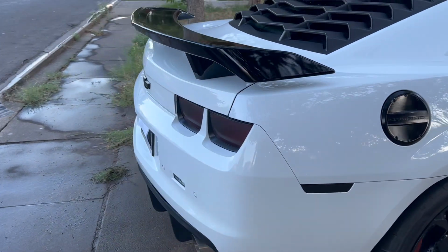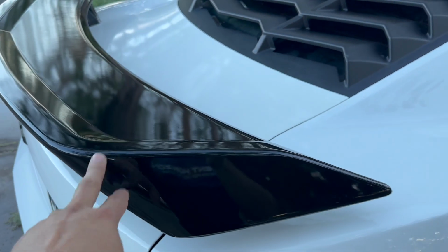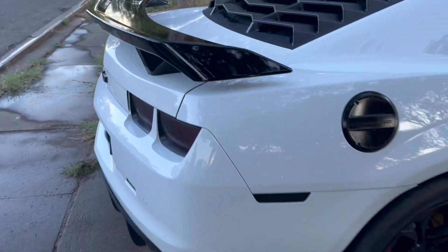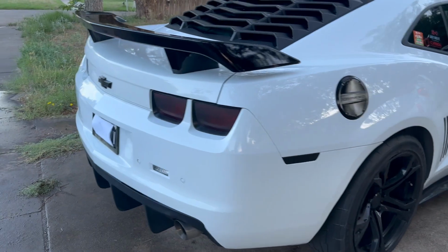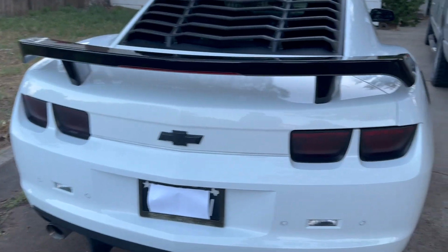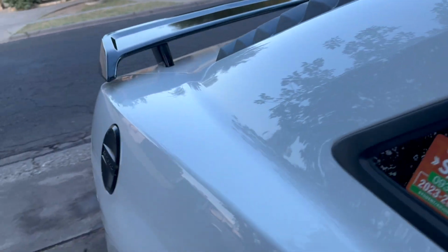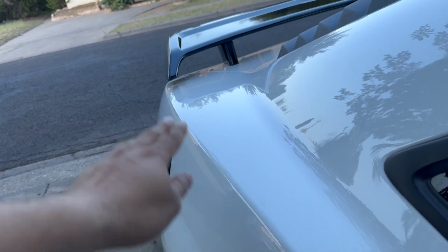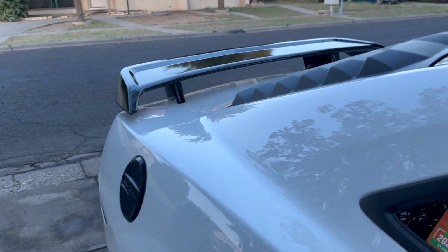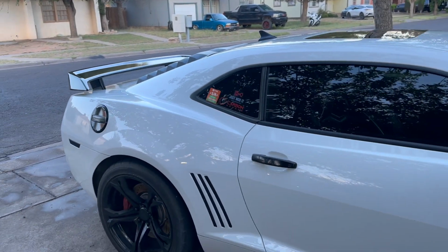Today I was washing my car, and as I was cleaning the wing, I decided to go ahead and make a video on the wing. The wing is one of the items that I get the most questions on. Everyone seems to like it, and as you can see, it fits perfectly with the curvature of the car. I think it looks very good. I think it's one of the best wings out there for the 5th gen Camaros.